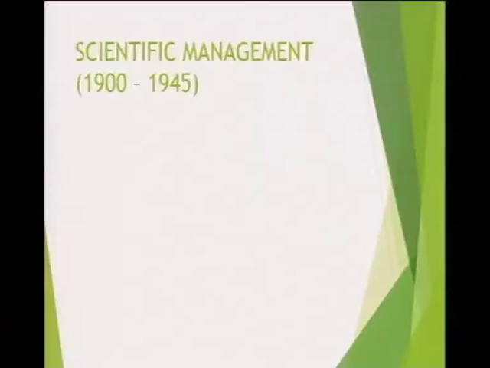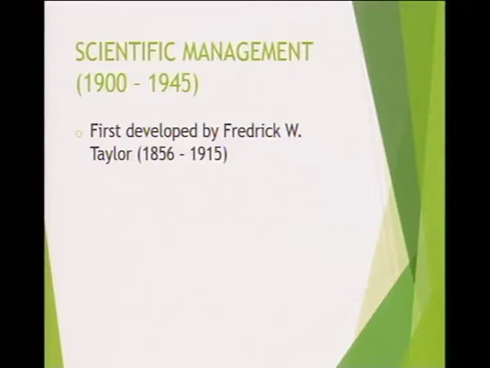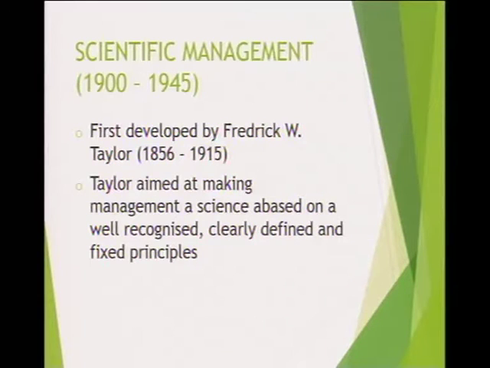So the first one that we are going to look at is scientific management, which is pegged between the year 1900 and 1945. And this was propagated by Frederick W. Taylor. Frederick W. Taylor himself lived between the year he was born in 1856 and died in 1915. Now, Frederick Taylor aimed at making management a science based on well-recognized, clearly defined and fixed principles.